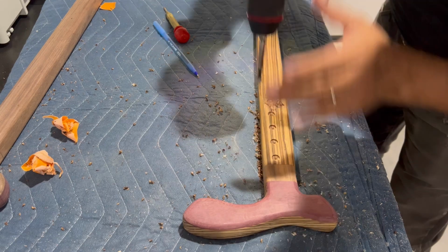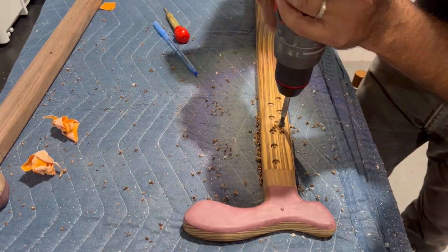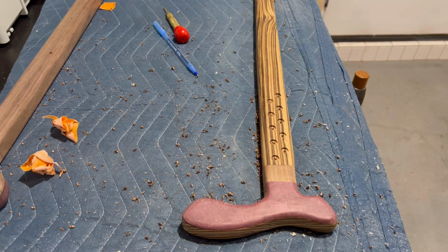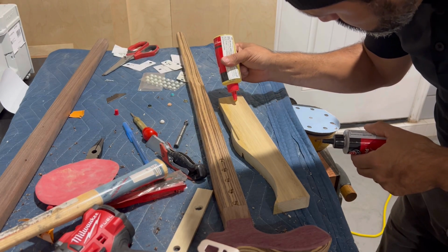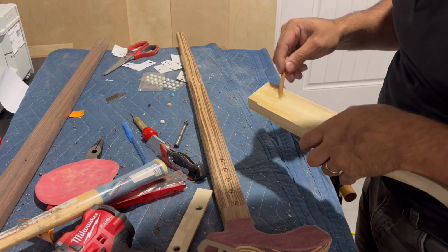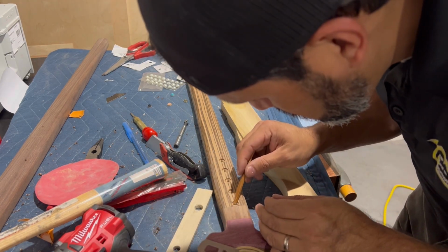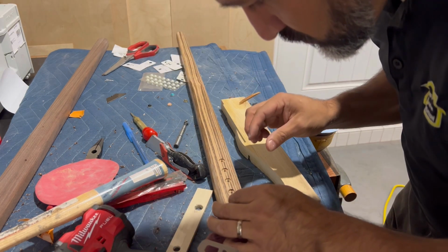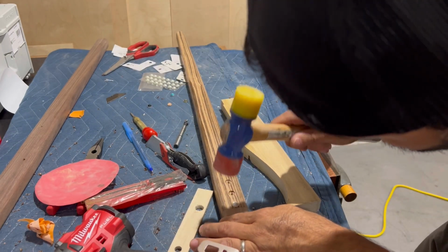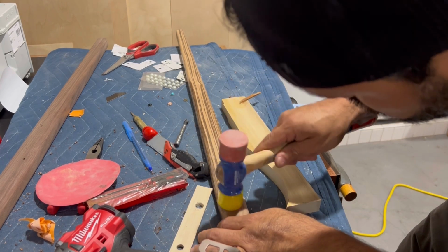And after I did all the holes, I did the same process that I did with everything else. I used a little bit of two-part epoxy to glue them on there. The friction fit, though, was almost perfect, so I probably didn't even need glue. But just in case, I added a little bit, and a little bit of persuasion to get them in there. They fit perfect on there.